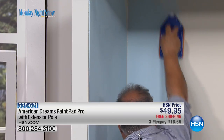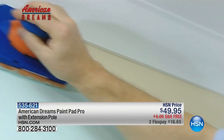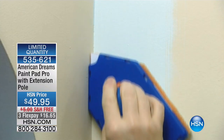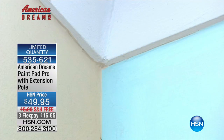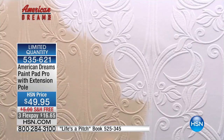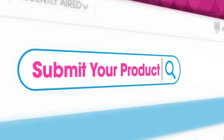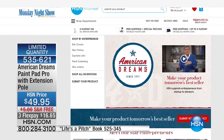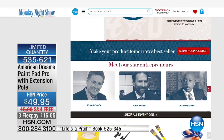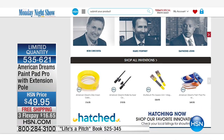With this FlexPay on it, everybody can try it. There are the back-end savings as well — which brush do you buy? The cheap brush or the good brush? Thank you for all of your calls. You don't have to use this anymore — no more brushes. David, thank you, sir. Congratulations on launching here. Don't forget Bob's book, Life's a Pitch, is available right now online at hsn.com. If you're an aspiring American dreamer, I highly recommend Life's a Pitch by Bob Saccosta, the man that started it all here at HSN. If you have a product you'd like to submit for review here with Bob and the team at the Monday Night Show, please go online at hsn.com. Your American dream could also come true — if you've got something you've been anxious to show the world, let us be that method for you to present it to everybody.